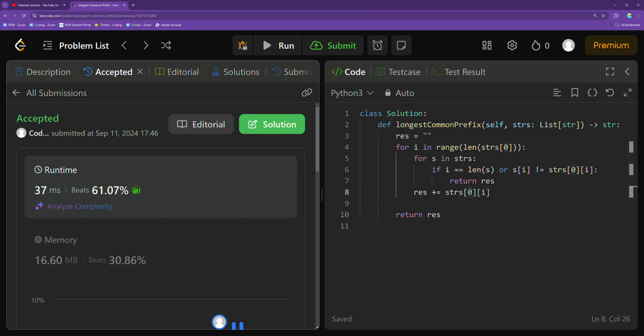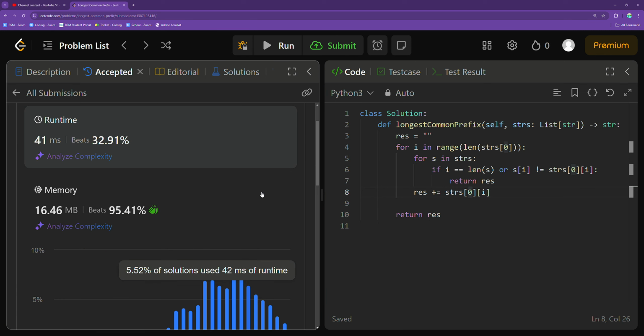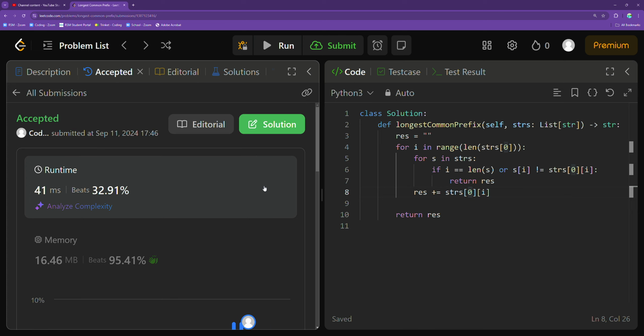And as you can see, it is just about as efficient as you can get, beating 61% of users runtime complexity-wise and memory complexity-wise. Although it says I only beat 30% of users, I can submit this again, and it'll probably skyrocket. Right? As you can see now, it says I beat 95% of users. So you really can't trust these beats percent of users on Leetcode, at least, as it's ultimately random, as I said before in my previous videos.